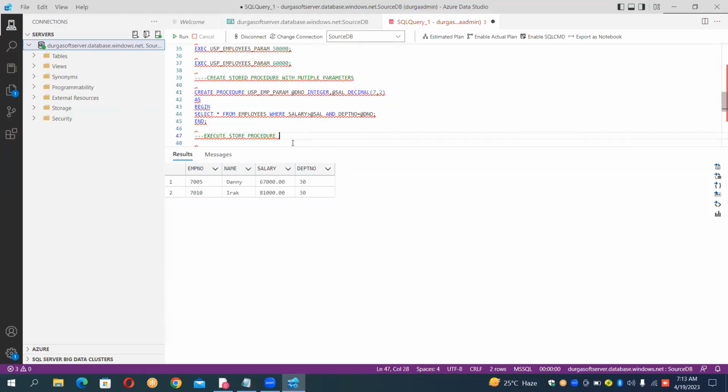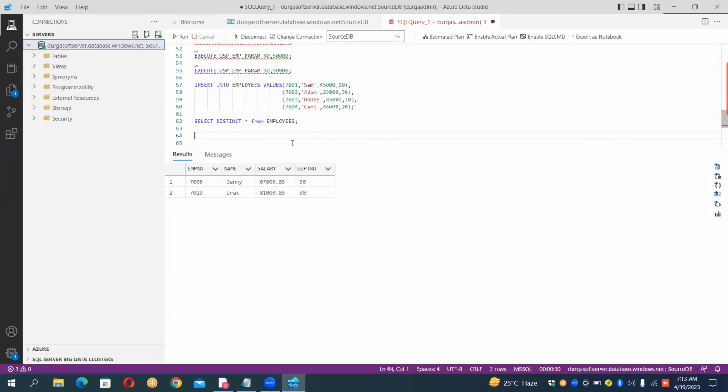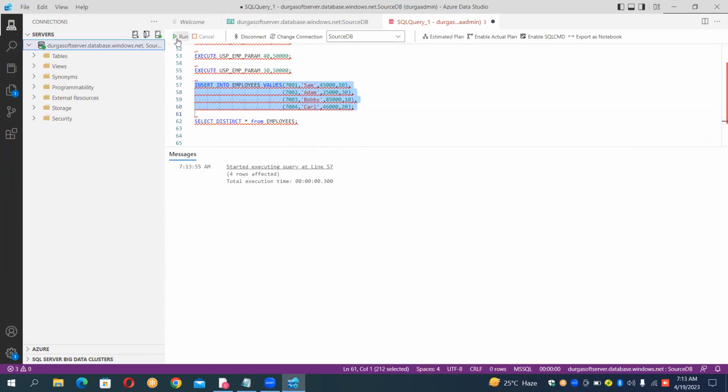So at the bottom, I'm inserting the rows from additional rows. Because prior we had 10 rows, after inserting these rows we'll be having 13 rows here.